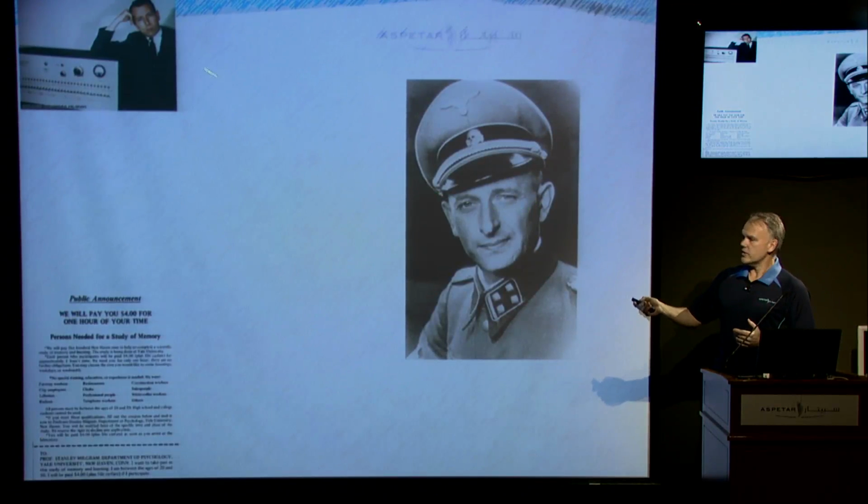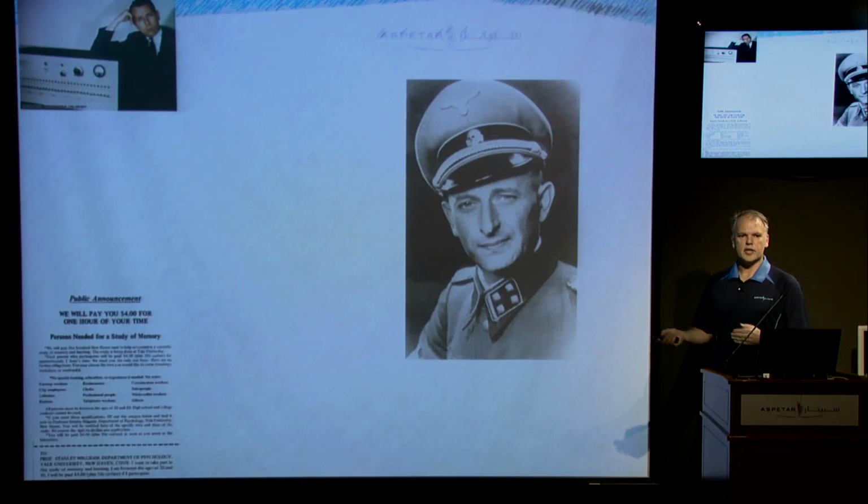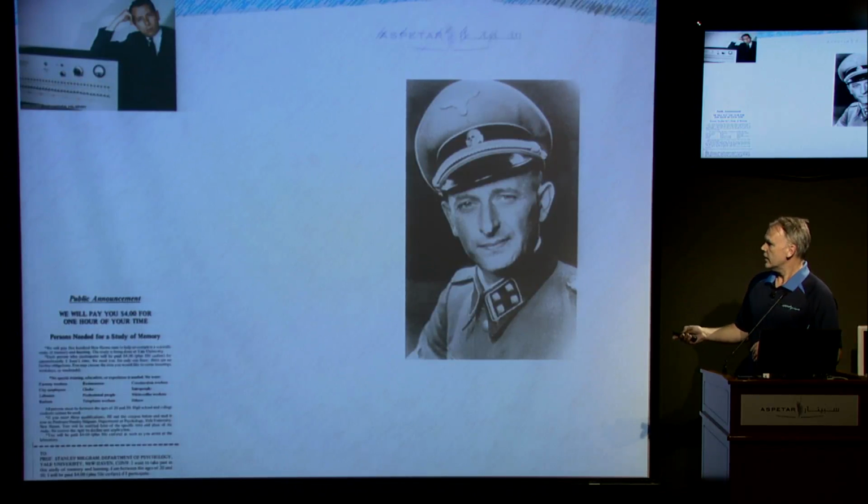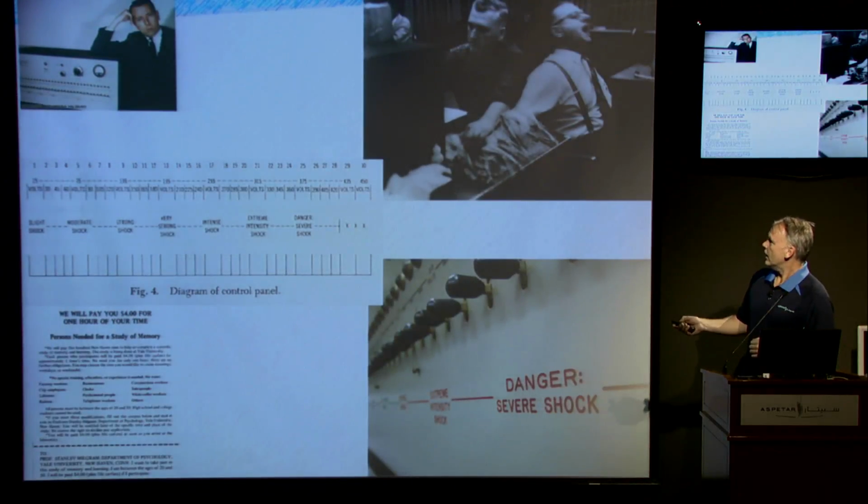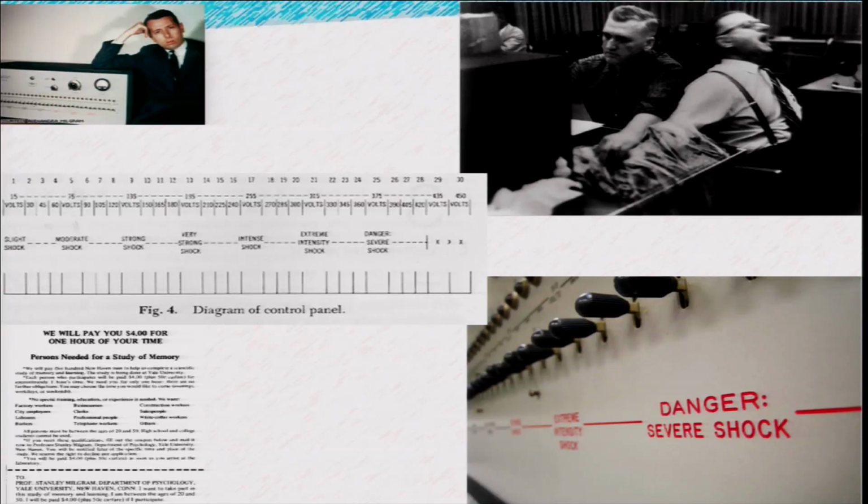Eichmann's defense was that he was just following orders, and Milgram said that's probably fair enough. I might do an experiment and I'll prove that this is the case. I'll prove that he was just following orders. So when you responded to this ad, you turned up to the experimenter's office, and it so happened that you turned up at the same time as another pseudo-volunteer. And the experimental setup was more or less like this.